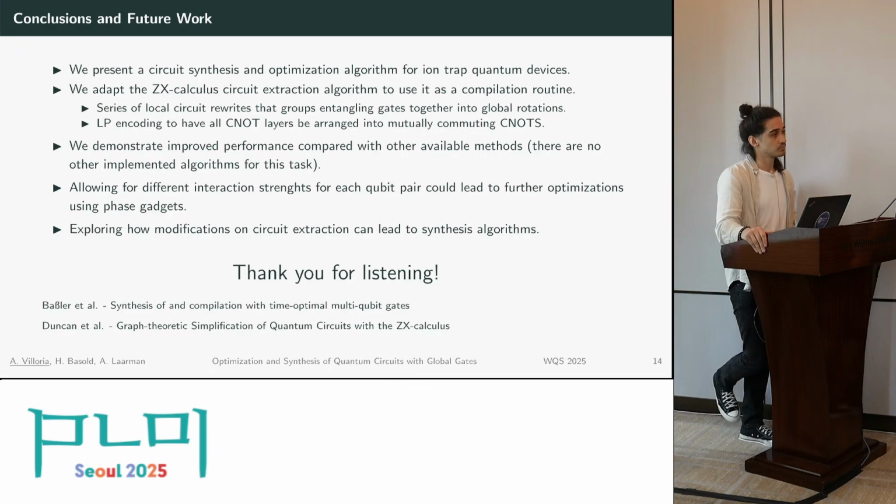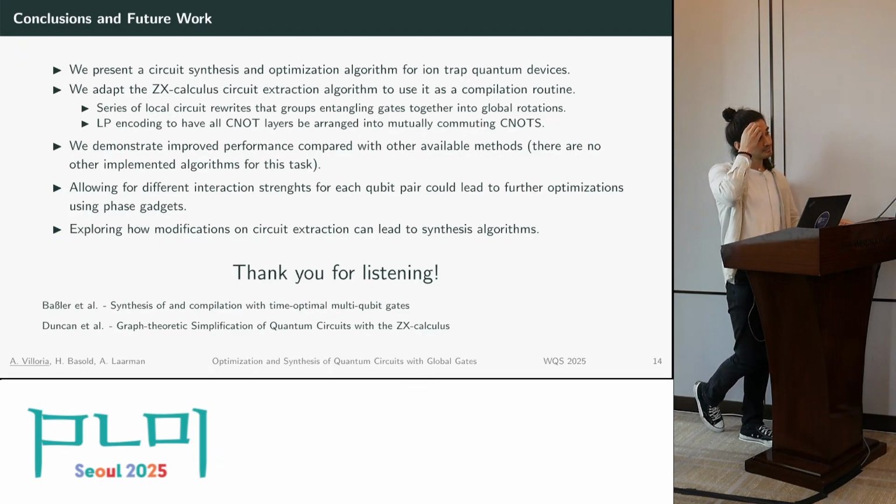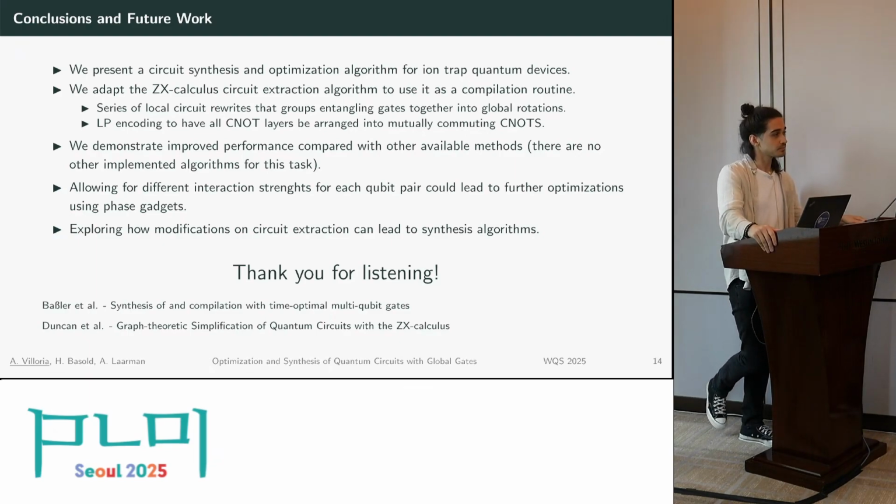I also did a similar work with a colleague of mine, where we also used ZX calculus for something similar. What we did is we didn't use this extraction algorithm, but we focused basically on Clifford subcircuits. Within the ZX calculus, there's this normal form, I'm not sure, ZX experts will probably punch me now, which basically brings the circuit into a form where there are a lot of CNOTs in the middle and some other stuff around. And this can be used to also apply these techniques. So yeah, thank you. I think that actually this was a work by Sebastian, I don't remember his last name. I met him last year and we actually discussed this.